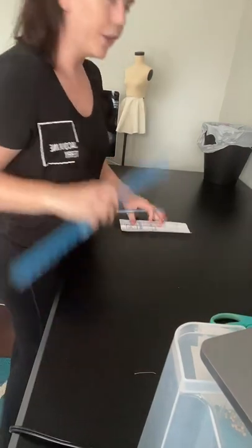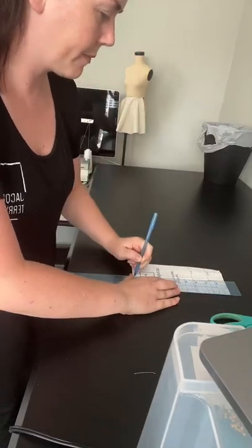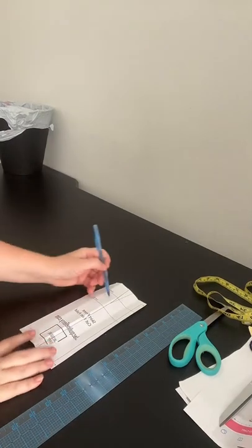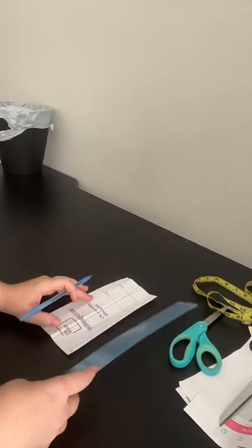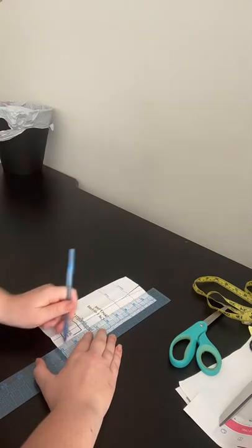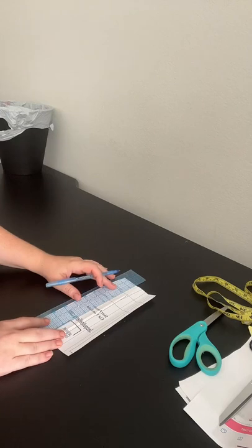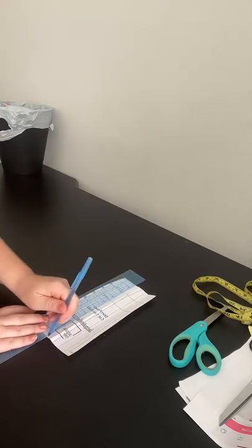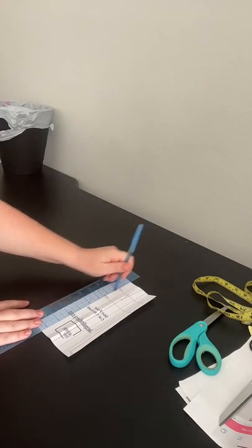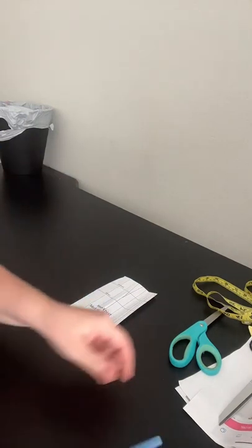Take your skirt block and draw from the tip of the dart down to the hem. Then divide the sections into a few more — as long as they're pretty even, it doesn't matter how many you decide to make. This is a mini block — it's available for you guys to practice with. This fits my mini mannequin, but it's perfect for practicing the concepts of design. If you want to print out the mini block to practice with me, it's in my link in bio under shop — it's a free PDF.